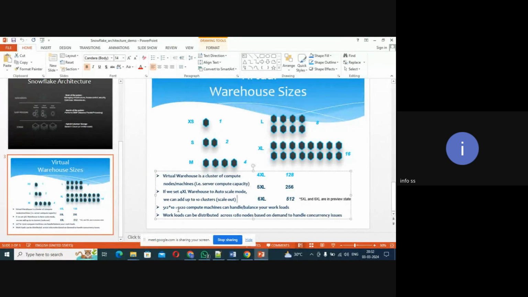So on the first, second, third of a month, many users would be logging in and running a lot of queries, for example. Especially between say 10 o'clock to 1 p.m., majority of them will log in and try to run more queries in Snowflake. In that scenario, based on the warehouse size, there will be a certain limit on how many queries it can run in parallel.